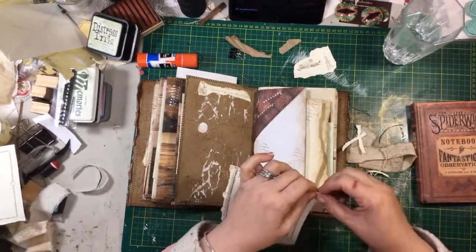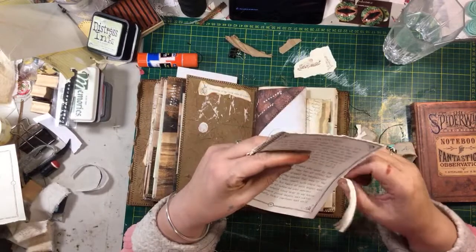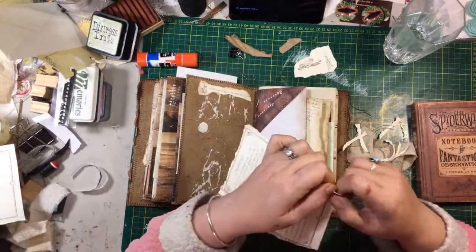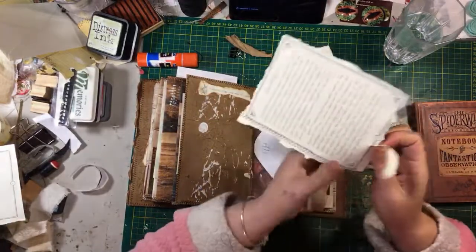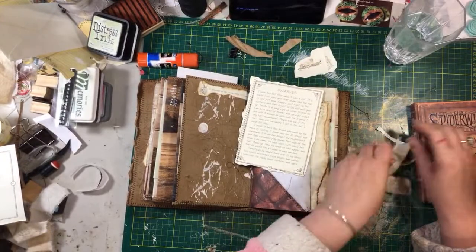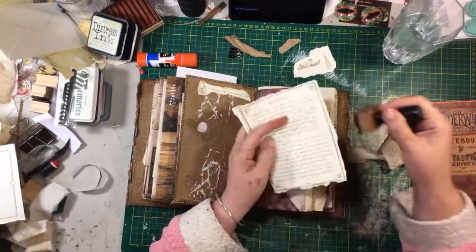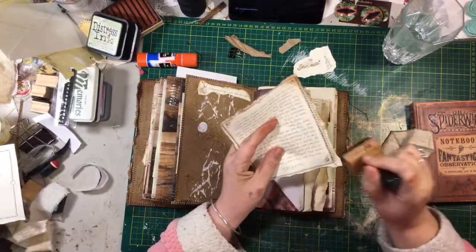There. You know, most of this is distressing everything. That's all this work really is, actually. A lot of it, the basic, all the distressing. It's a lot, just doing that.